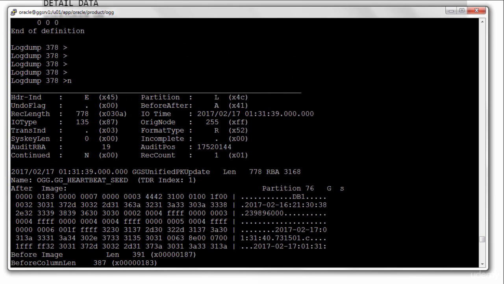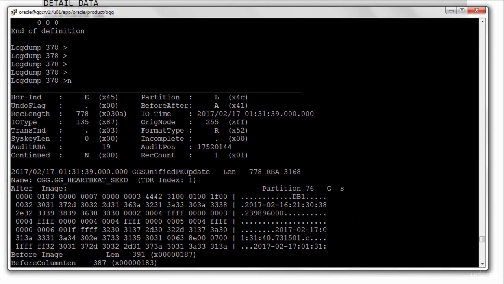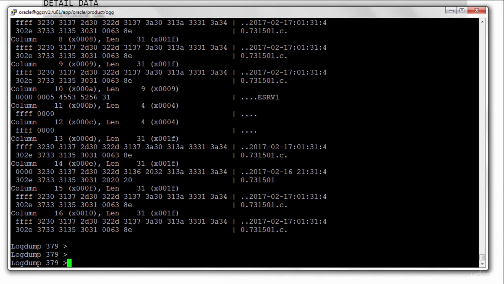This is an update operation done on the GG heartbeat seed table. You can see the after update values in the record. The before values come after that section. Press N to go to the next record.